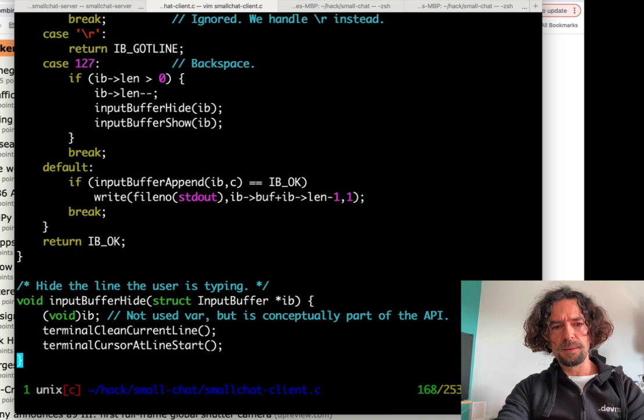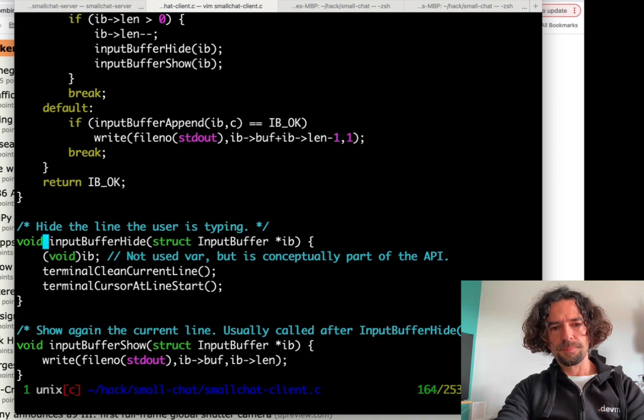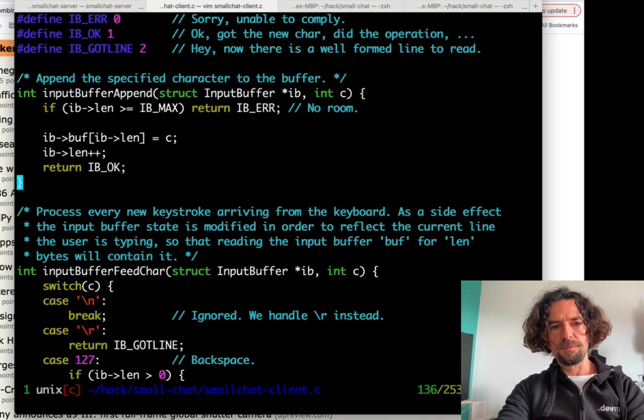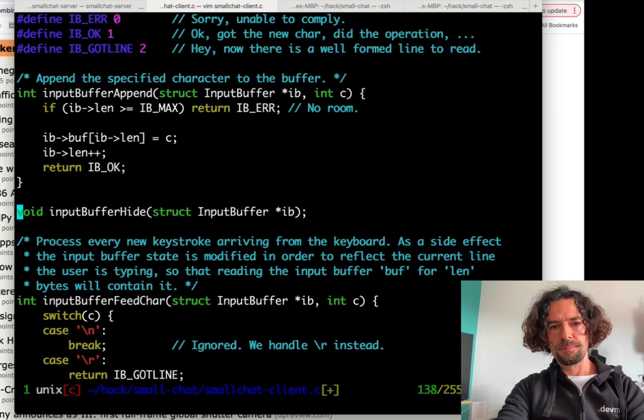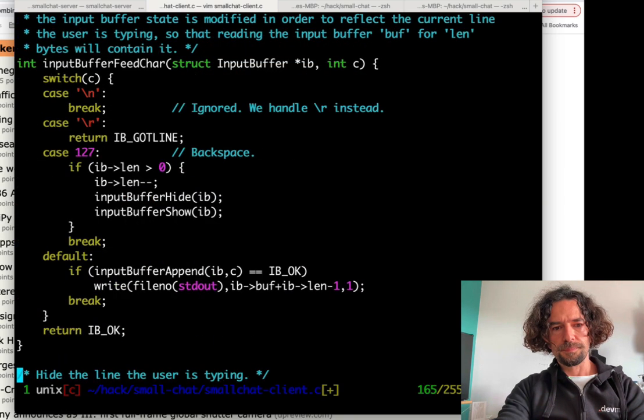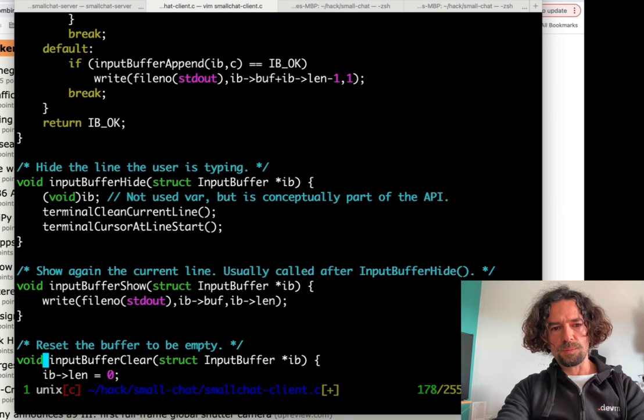What's the problem here? Okay, the problem here is that I need prototypes for these functions that were never declared.